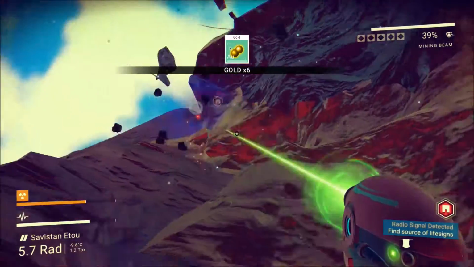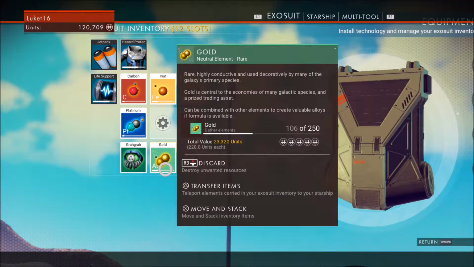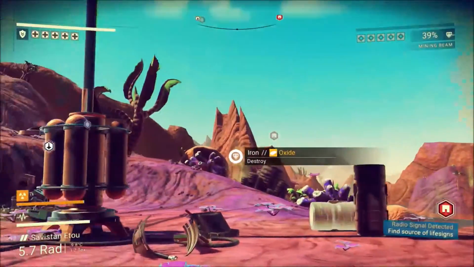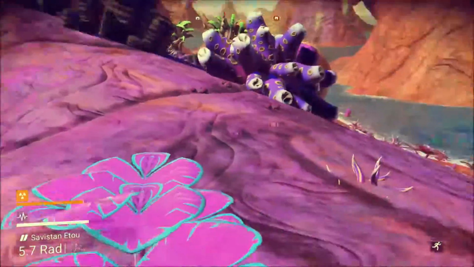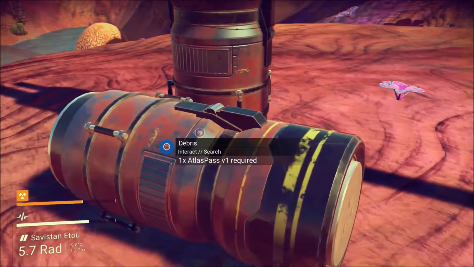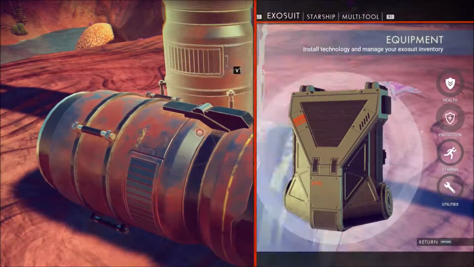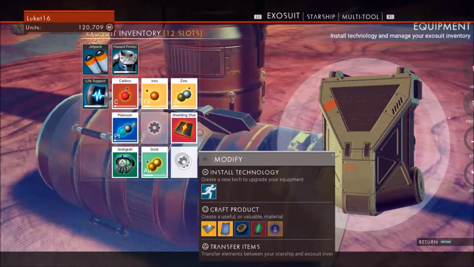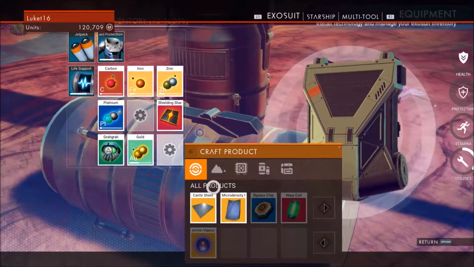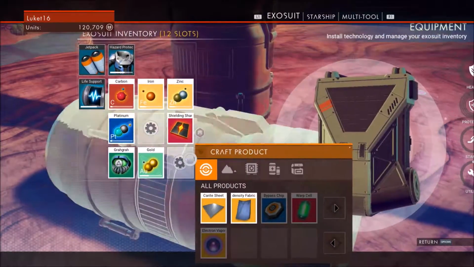So I think that's going to be enough gold, I think. Let's have a look how much gold we've got. We've got 23,000 units worth, so it's not bad at all. Decent amount of gold. It's a good find, actually. So to access this, we need an Atlas Pass V1, which I don't know how we get. What can we build? We can build a bypass chip.